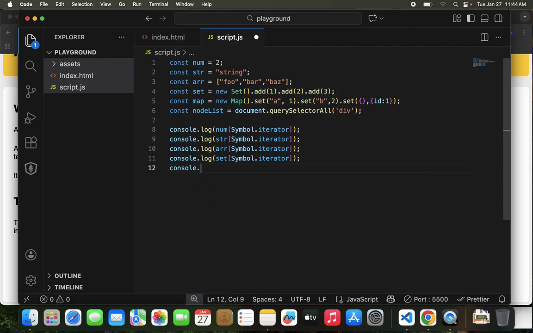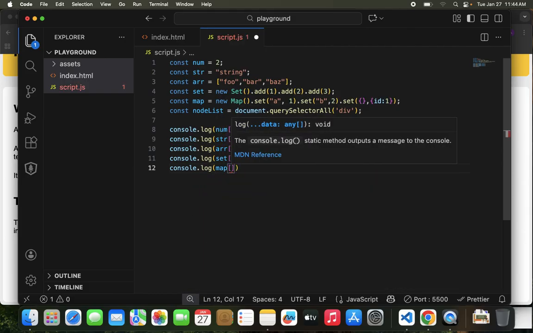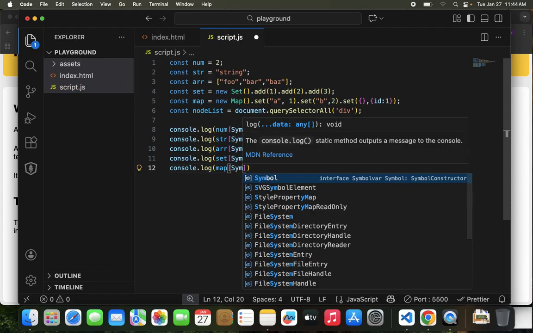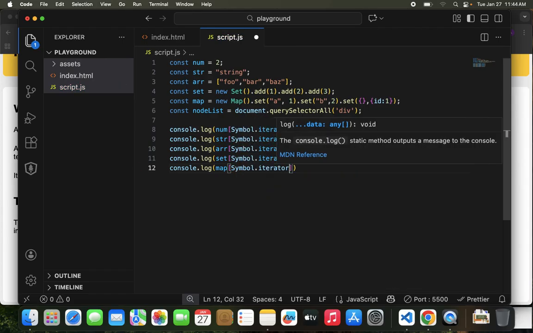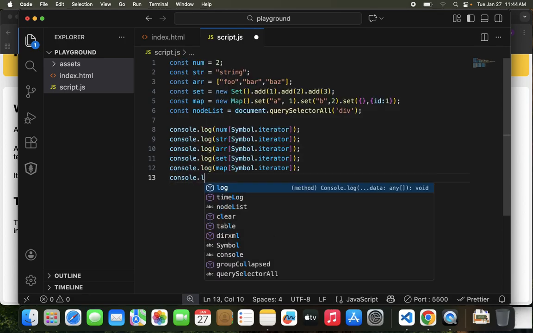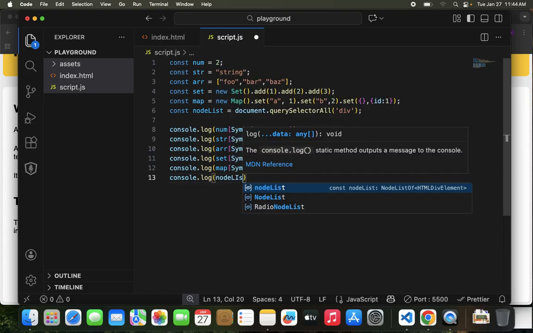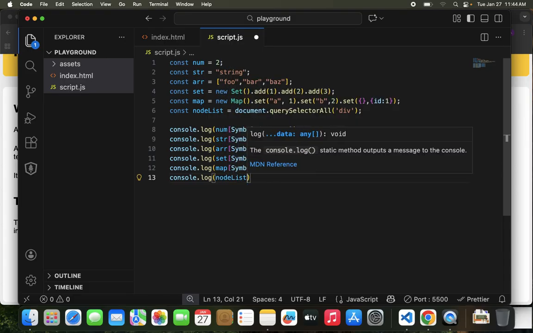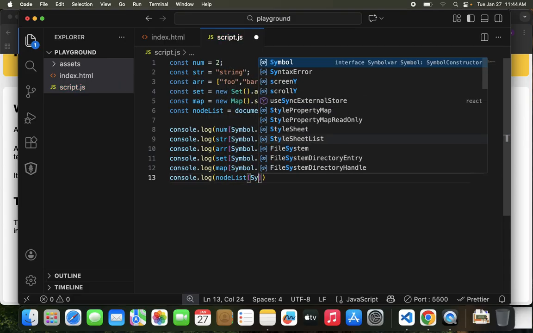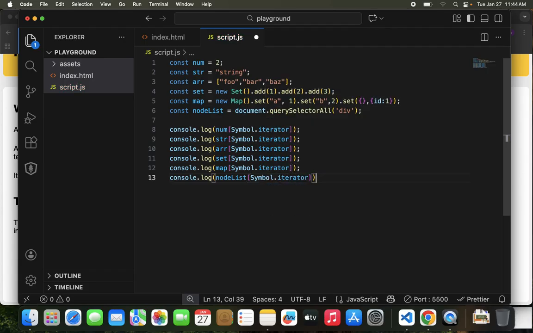We also have map, subscript Symbol.iterator. Then there's the node list, and then we have Symbol.iterator. Okay, now let's see what we get.